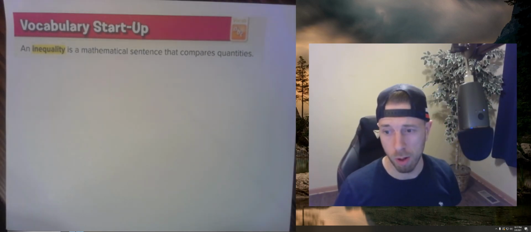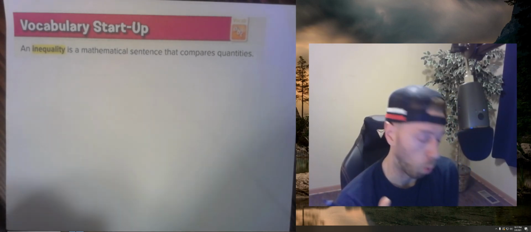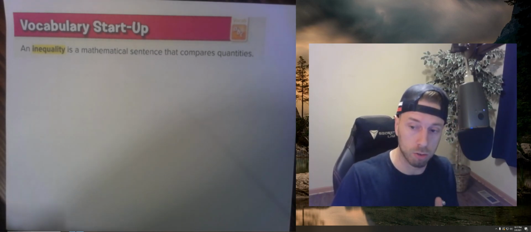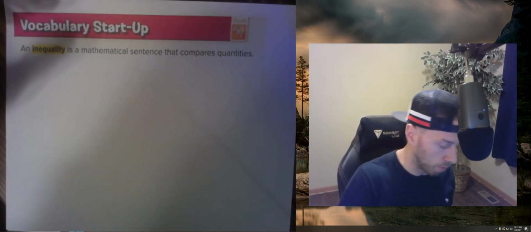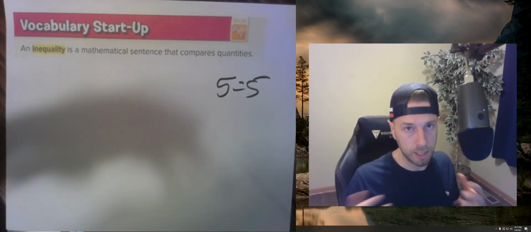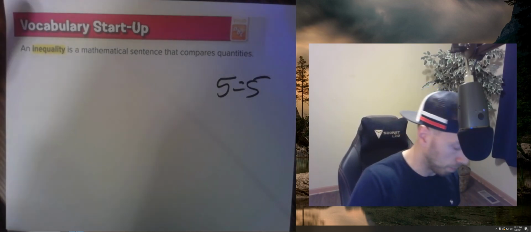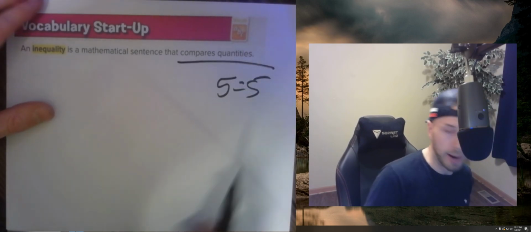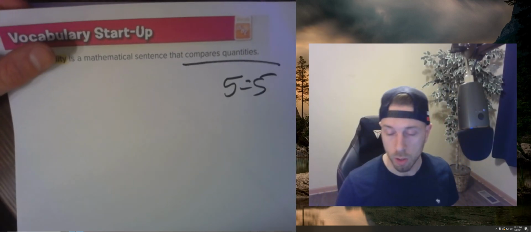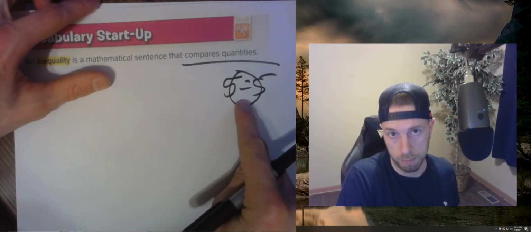We're jumping into inequalities today. So let's start off with the word inequality. Equality sounds something like we know a little bit about, right? Something like 5 equals 5, like an equation, right? And equality means these two things are equal. Well, an inequality means that they don't have to be equal, but we can still compare them. It's a mathematical sentence that compares quantity, okay? And so inequalities look a little bit different. We do not use an equal sign for these ones.